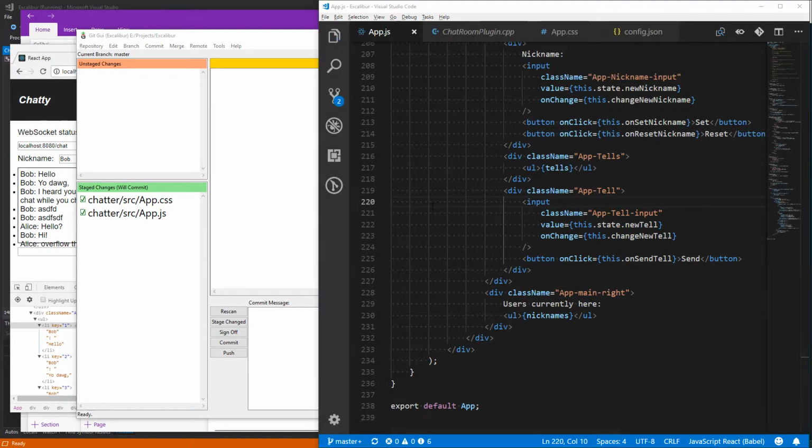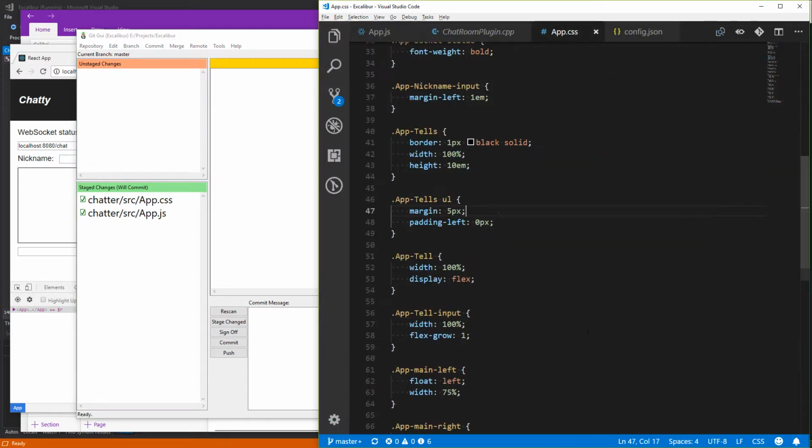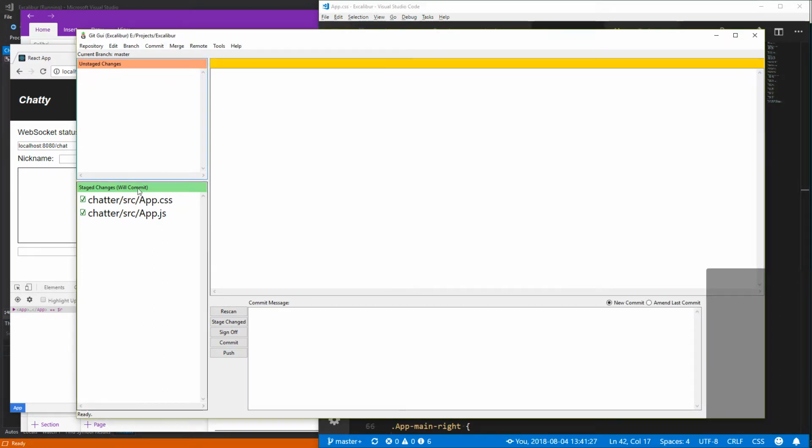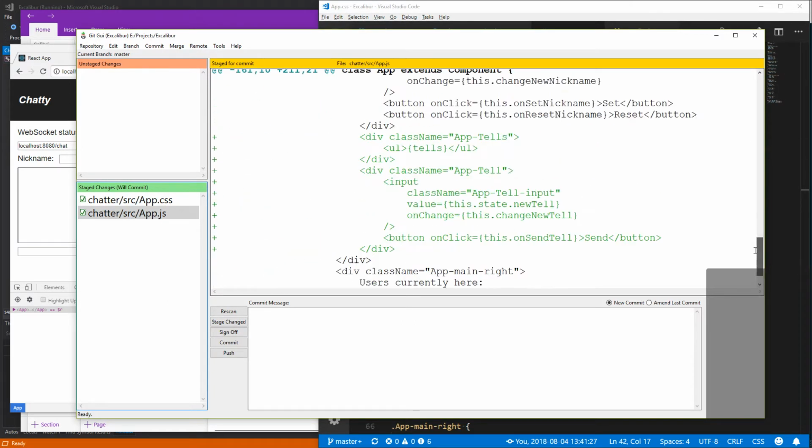CRLF, please. Thank you. And same thing for the CSS. Okay. Commit message: Chatty, add ability to send and receive tells.